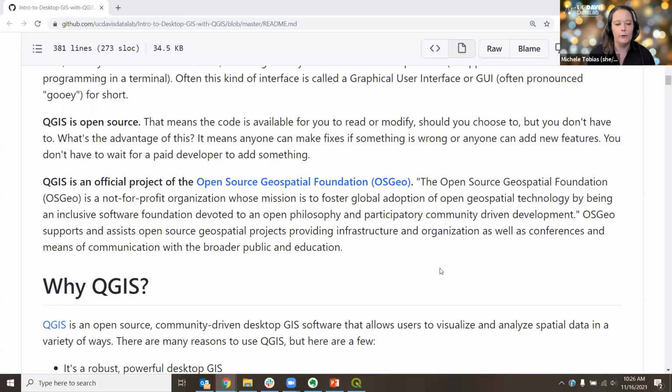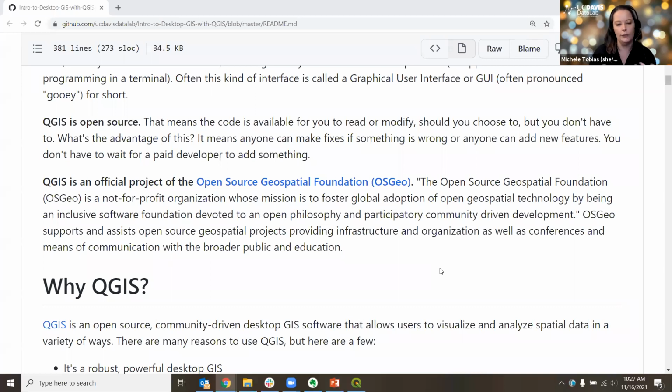OSGeo is an organization that supports open source geospatial software, and it provides some of the things that these projects need to really run smoothly. We have communication tools, fundraising functions and things like that that help support these projects, and also a lot of the support that software needs. That's the goal of this organization, and it's a nonprofit.